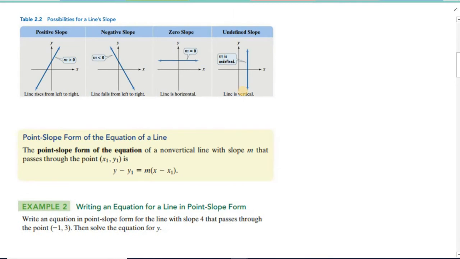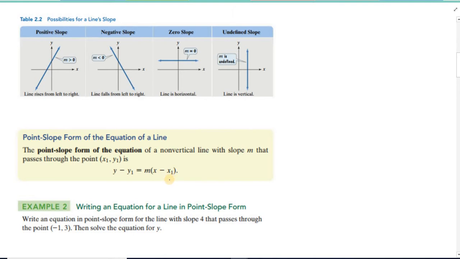Before we work on example 2, this is something you need to memorize. It's really basic. If you have a slope greater than 0, the line is rising. If you have a slope less than 0, then it is decreasing. A horizontal line means m is equal to 0, and a vertical line means your slope is undefined. Also here we have the point slope form. Again, you can pause it and write it down. That will be y minus y1 equals m times x minus x1.